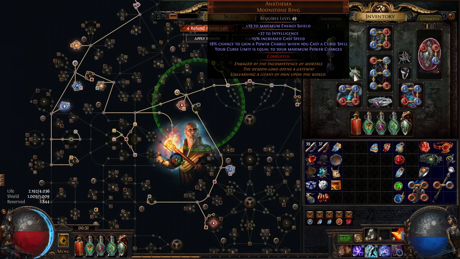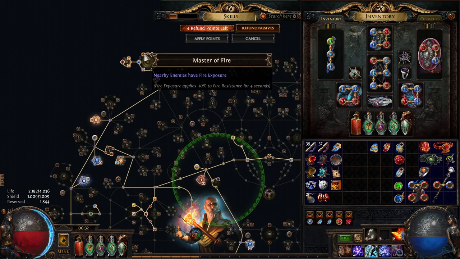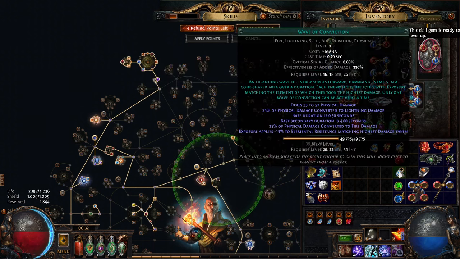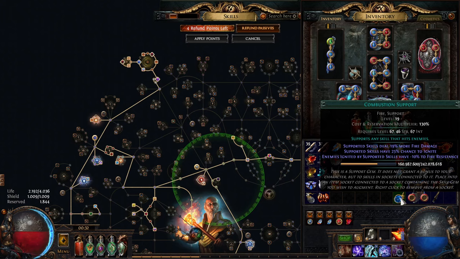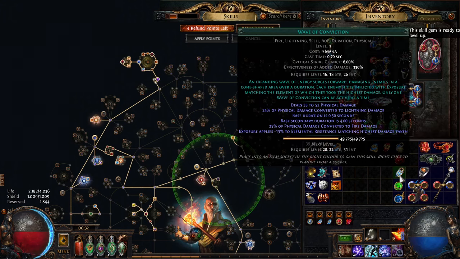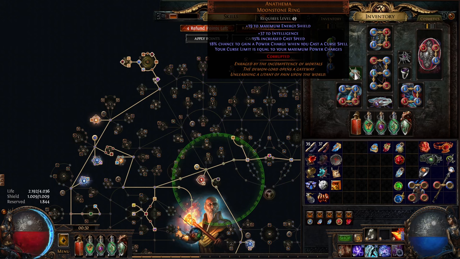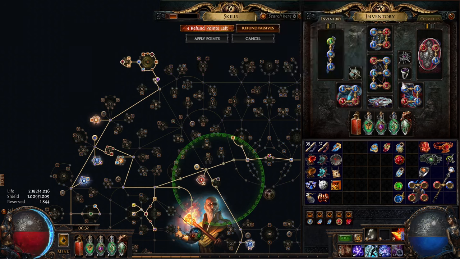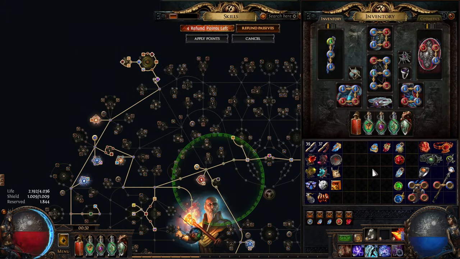Before you have Anathema and Master of Fire, you can use a Wave of Conviction on a trap support with Combustion. That allows us to have exposure, and since we don't use Anathema early on, we cannot use Arcanist Brand setup, so you can basically slot it in here.